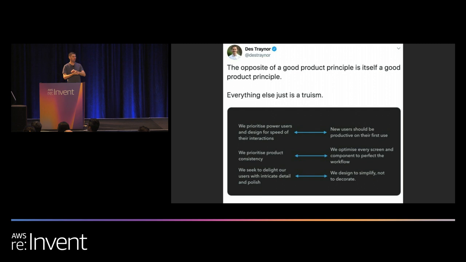Here are some examples of product principles that are reversible. You can see that a principle that dictates that we delight our users and we're fully functional, or we have amazing intricate details, also has the opposite, where you have a very simple interface and it's fast to get through. These are completely reversible and appropriate in a bunch of different environments.